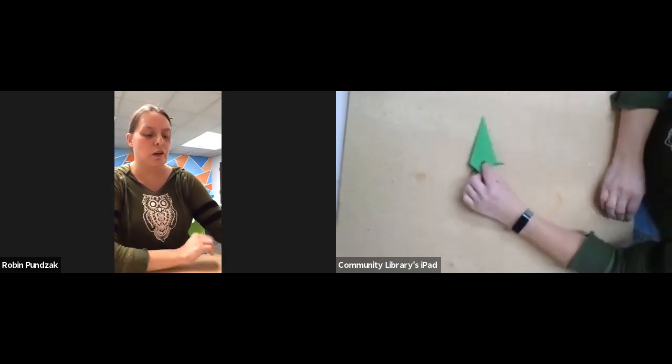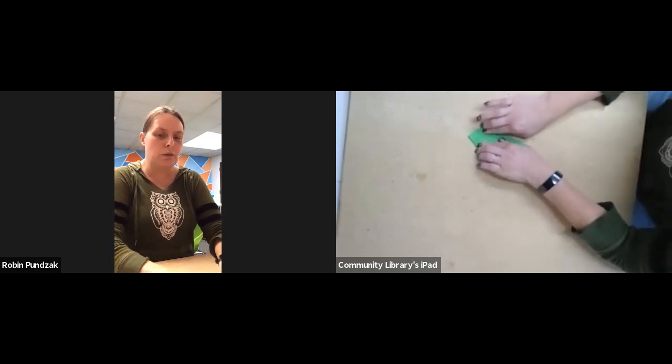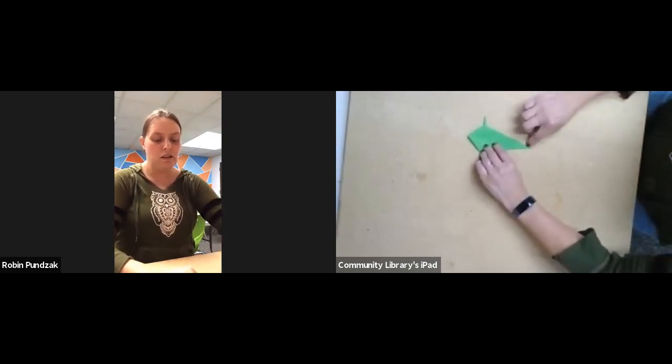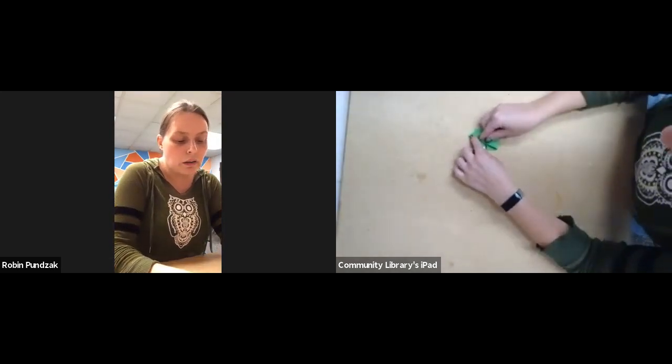So what I'm going to do now is I'm going to take my skinny point, make it point to me, and my wide point at the top again. Squash that down a little bit so those folds stay real good. I'm going to take this narrow point and I'm going to fold it right up here to the wide point, like so.